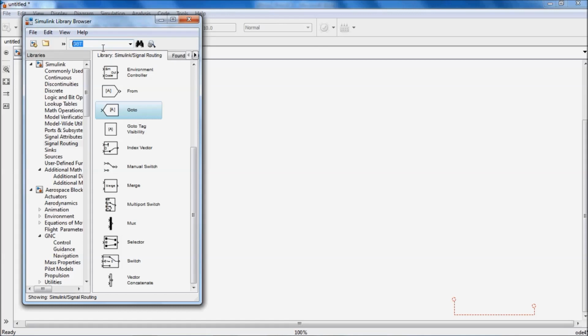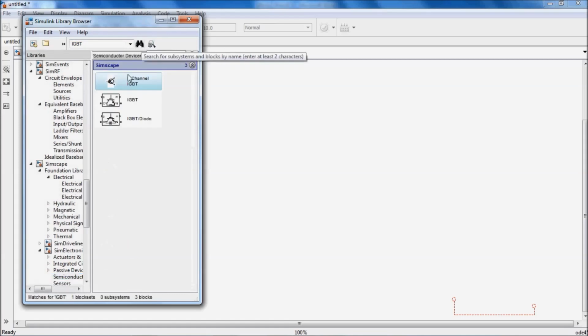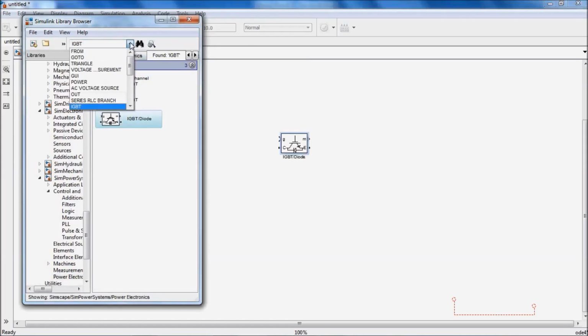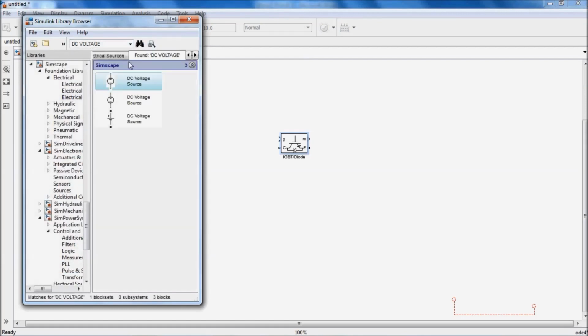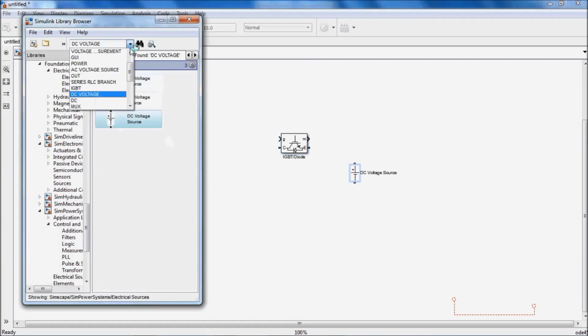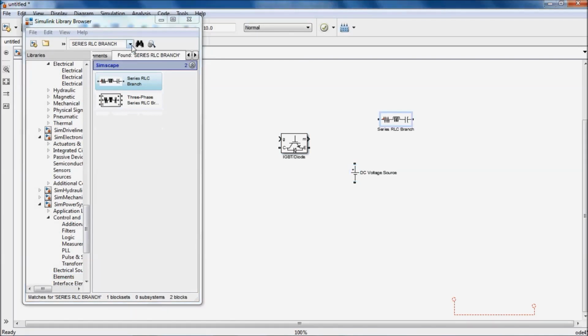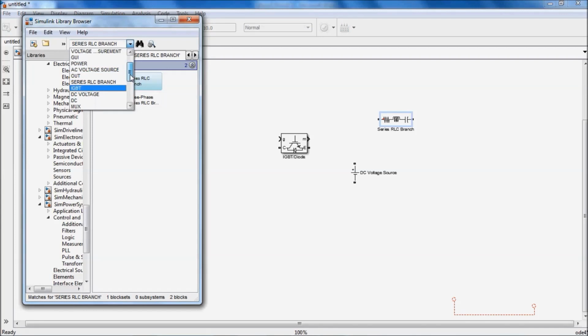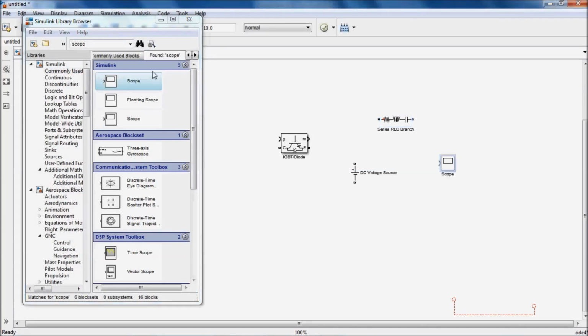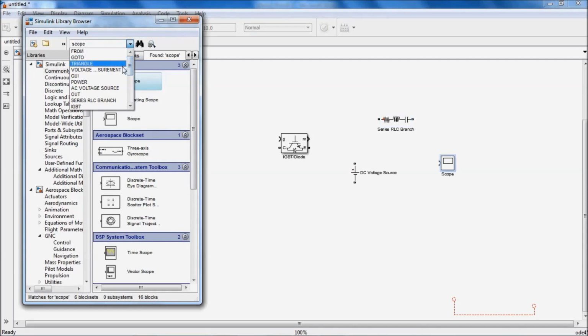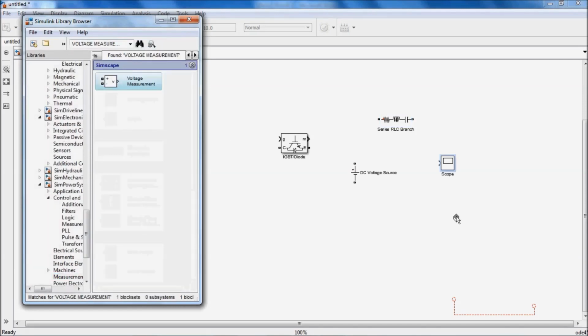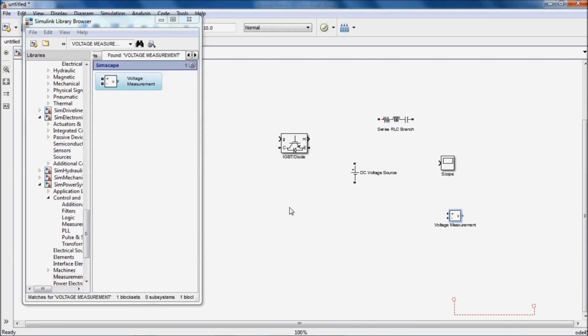The first component is the IGBT switch, and next the DC voltage source, and the series RLC branch for the load element, and the scope block to observe the output waveform, and the voltage measurement block to measure the output voltage of the inverter, and the powergui block to work with all simple system models.